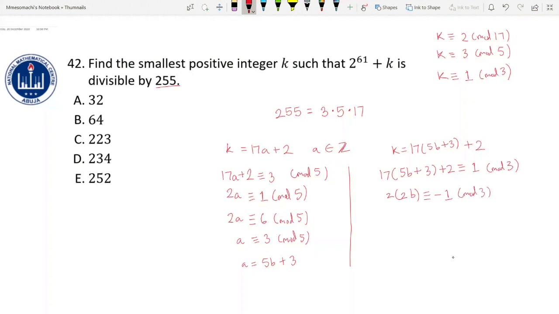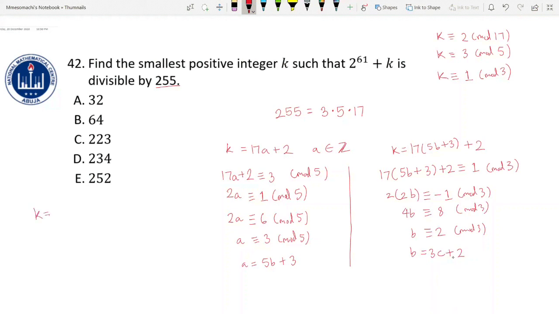We can add 9 to this side so that we can divide by 4. So 4b is congruent to 9 plus negative 1, and that is 8. We're adding 9 because 9 is a multiple of 3. And we can divide by 4 because 4 is relatively prime to 3. So b is congruent to 2 mod 3. It means we can say b is equal to 3c plus 2, and everything we're dealing with here are integers.